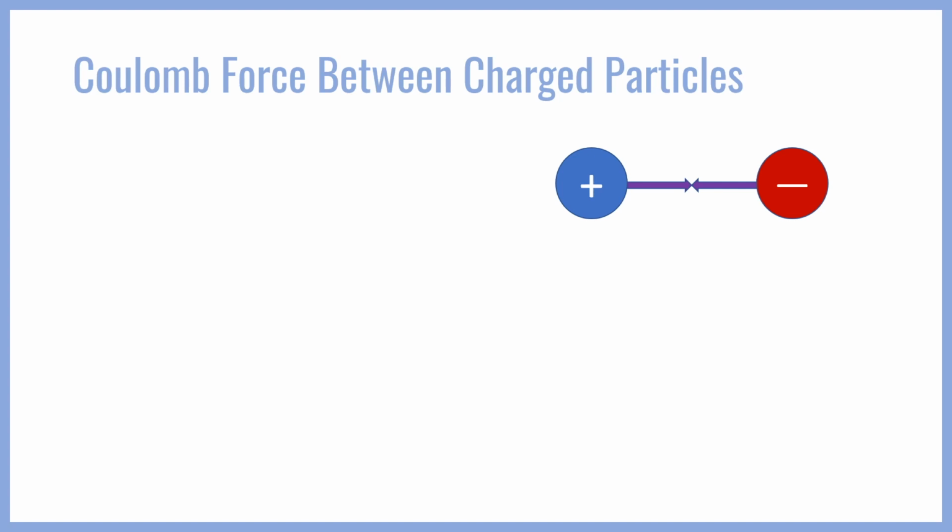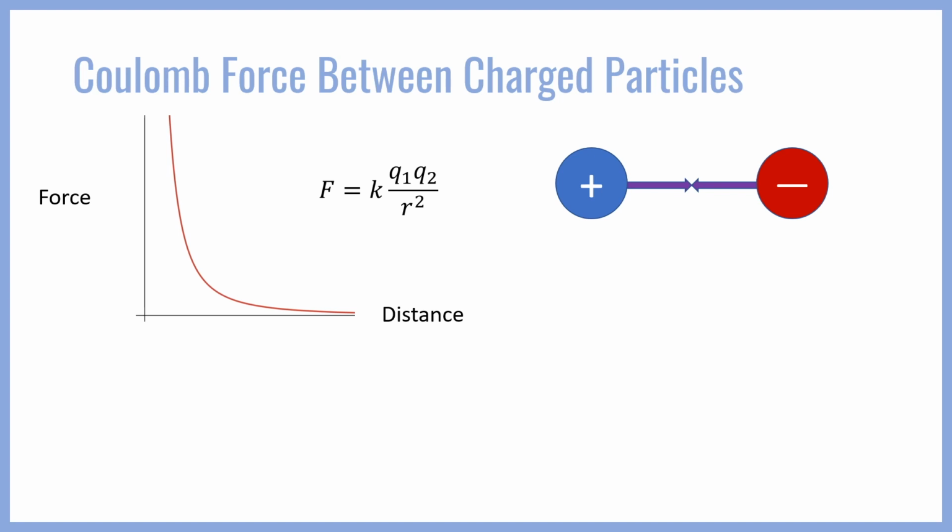If we were to represent the force for these point charges graphically, we would see that it follows this inverse square pattern, where the magnitude is strongly influenced by the distance. The farther the charges are, the weaker it is. And it's also influenced by the magnitude of the charges involved. Larger charges mean a stronger force. This same force law can be used to understand the attraction and repulsions of molecules, and dipole forces in particular.